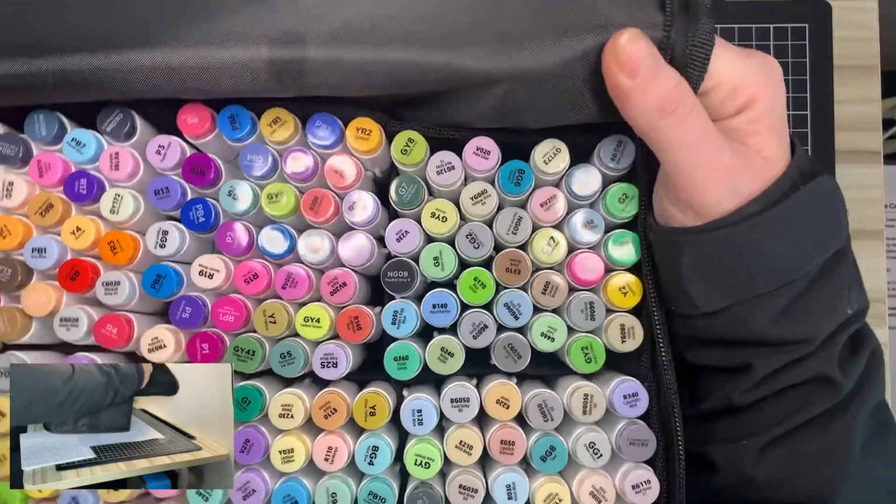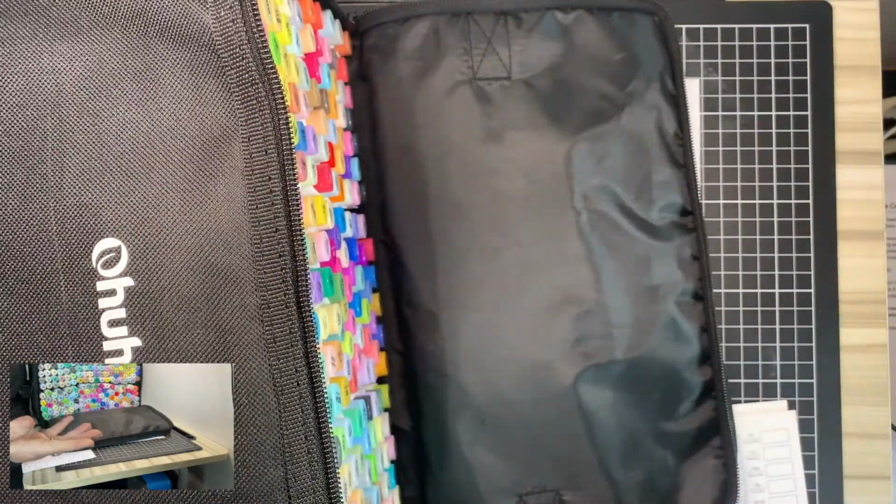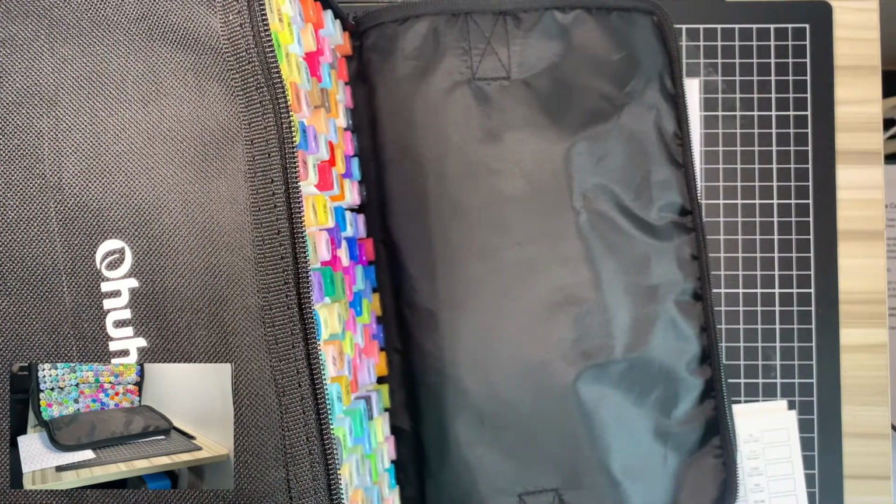Now comes the fun part. I wonder if you can stick this on its side without them all falling out. We'll soon find out. Ta-da! Doesn't that look nice? I might slide them over here.